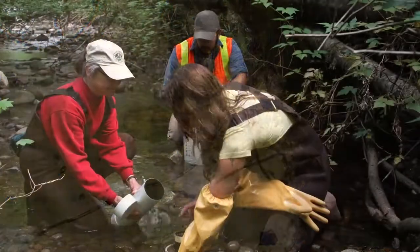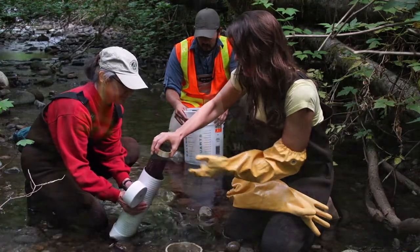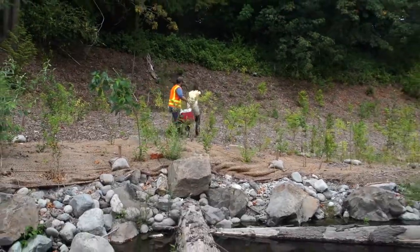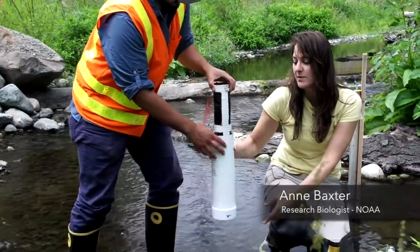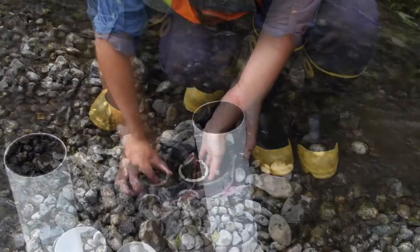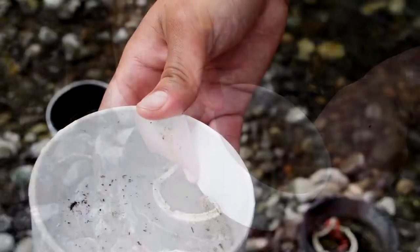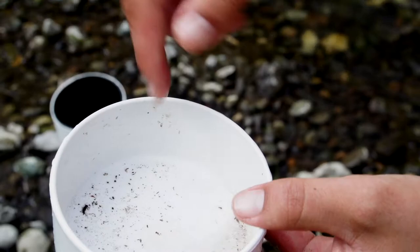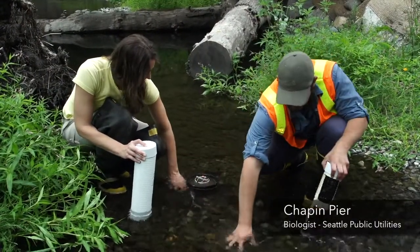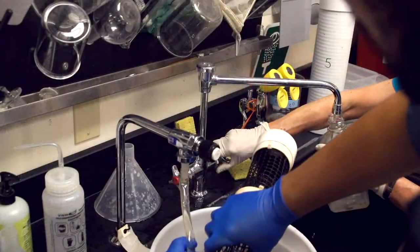We're going to take this basket, put it into a tube with water, keep it on ice, and transplant it to the Thornton Creek restoration site. We're going to take these rocks from Cedar River that we just collected and stick them into the well here at Thornton Creek. Hopefully the benthic invertebrates and microbes coming from Cedar River will help jump-start the hyporheic ecosystem here. We'll probably have it out here a couple more months, and then eventually pull this basket and take some of them back to the NOAA lab.